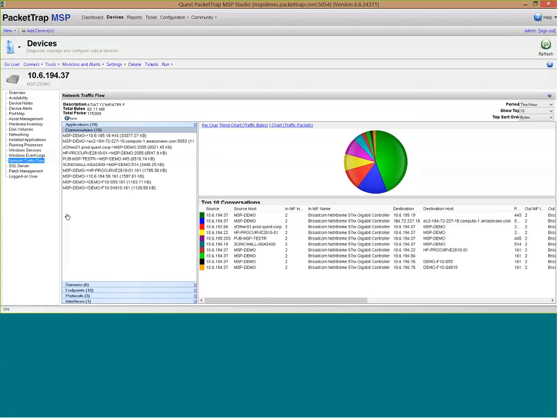Yes, there is a way to do that. Again, those specific questions I can address more intimately one-on-one. I'd be more than happy to. I just wanted to provide you guys with a quick overview of the features of packetTrap. It's a very powerful tool for detecting problems. There's a lot this tool can do, so to go over every single scenario is tough under 1 hour.